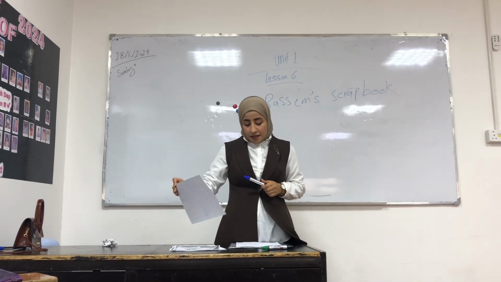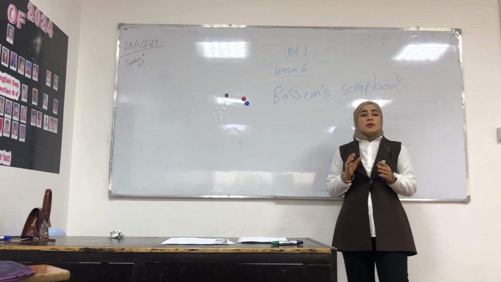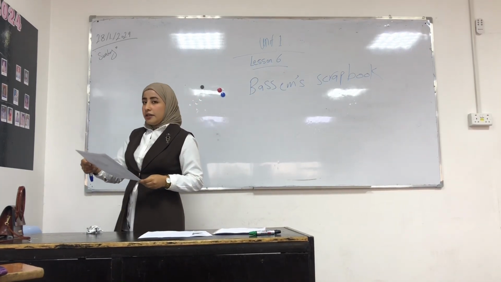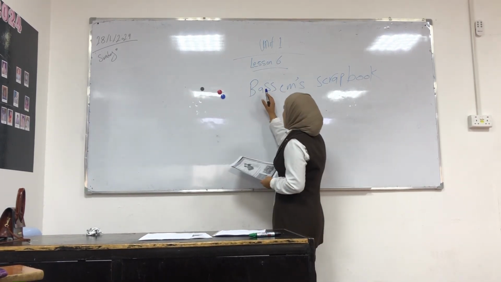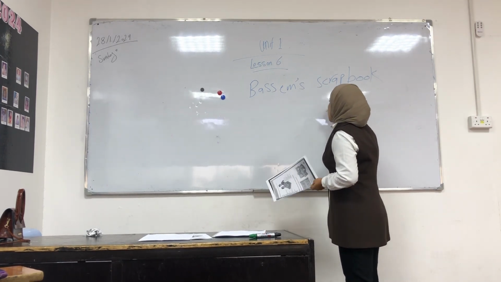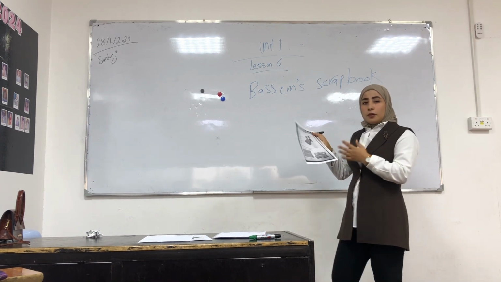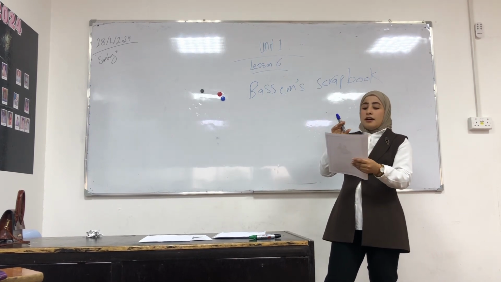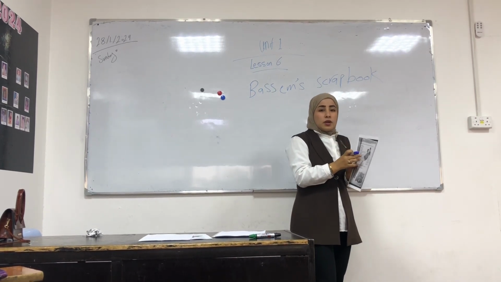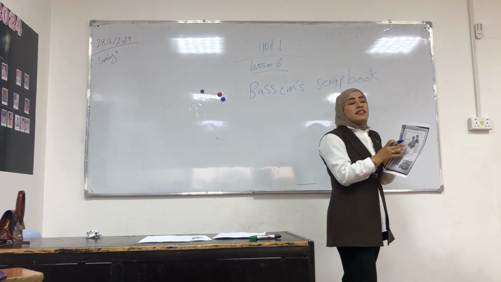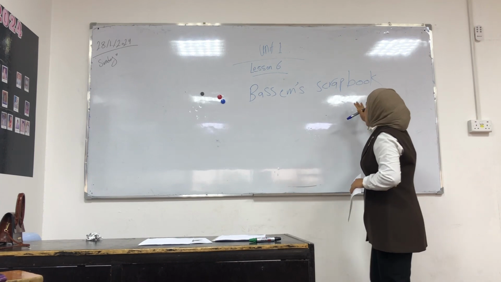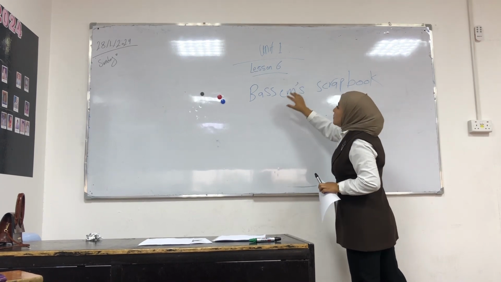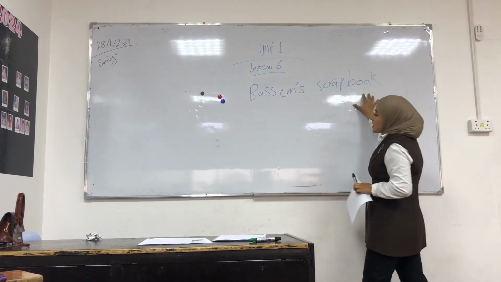A nice hobby. Now we will start a new lesson, which is Basim's scrapbook. Our student's book at page 9. Okay? So, the title of our lesson for today is Basim's scrapbook. Scrapbook means an album which has blank papers in which we can put pictures of places we have visited or put pictures of anything we like. So it is called scrapbook. So Basim's scrapbook means the scrapbook that belongs to Basim. Basim has this scrapbook. Okay?